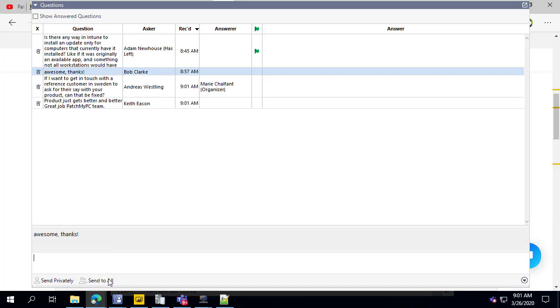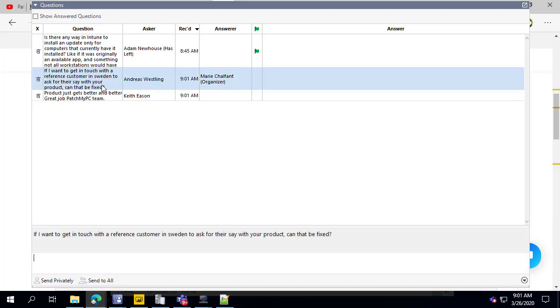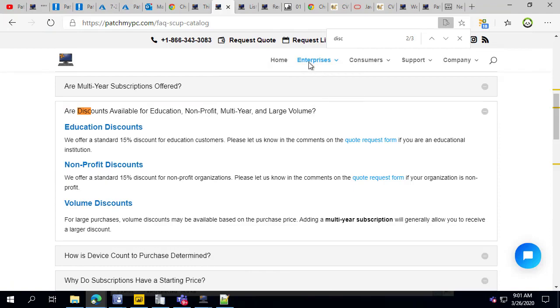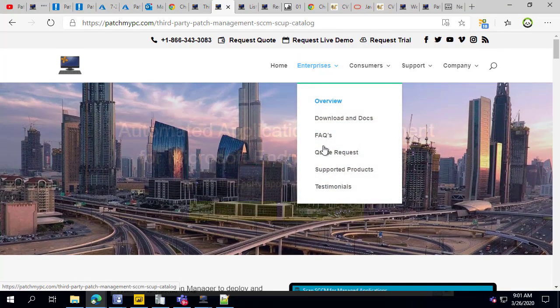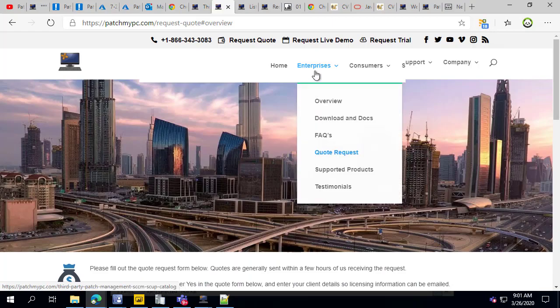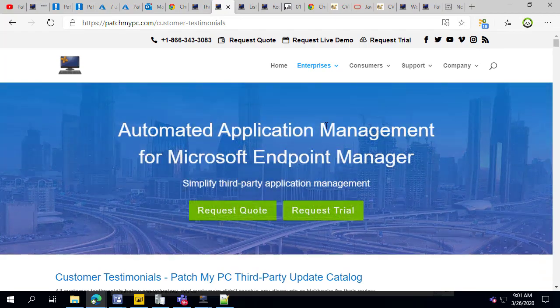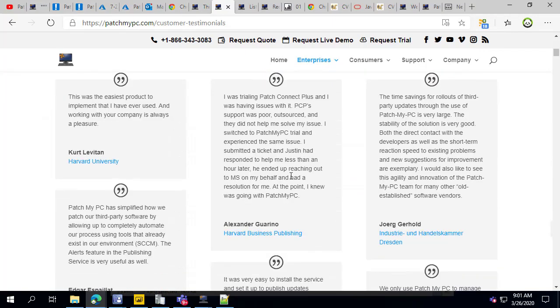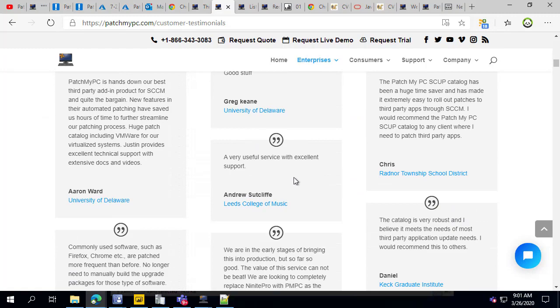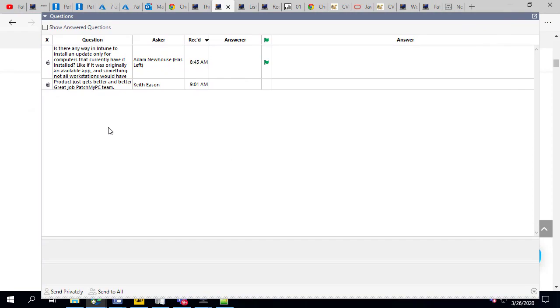Okay, I think that's most of everything. Okay, so you want to get in contact with a reference from Sweden. What I would recommend is just going to our testimonials page. And if you see any companies that look like they're Sweden-based, if you have any in the 200 or so that we have that would be interesting, I'd probably reach out to a customer that's already provided feedback, because if they've already provided public feedback, I'd feel more open to contacting them directly to see if they would be open.